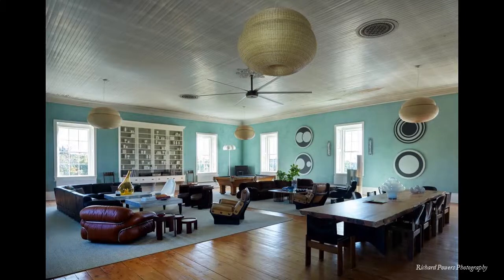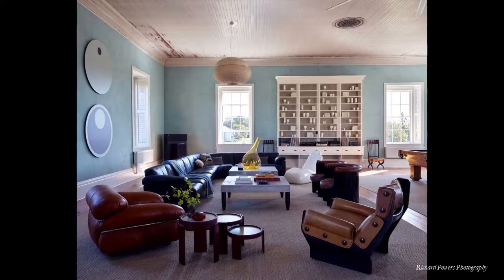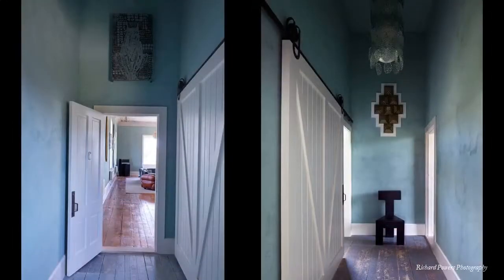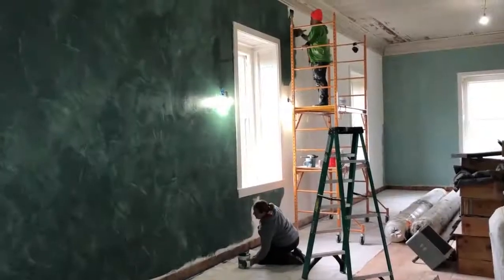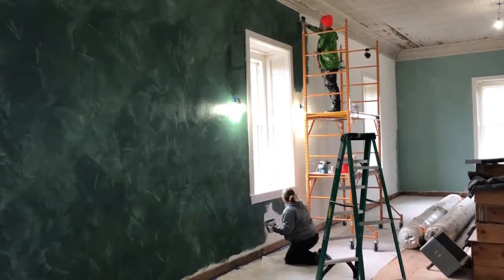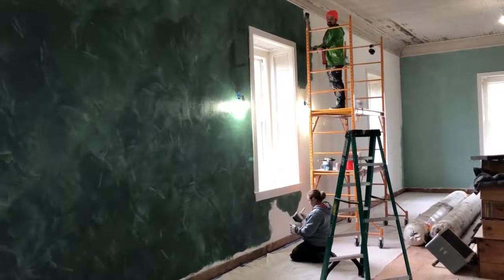But on the third floor, they have like a 14-foot ceiling height. And John really wanted to keep all of the plaster in the big ballroom as it was, with all the really cool cracks and stuff in there. So we had to clean it all up really well, and then reapply a lime wash to 2,600 square feet. And with the type of lime wash you use, it's all applied by hand. You can't use rollers.